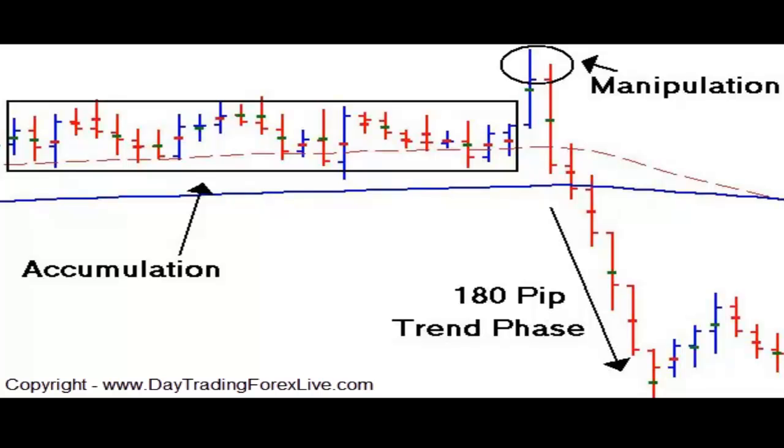So a simple way to identify what everybody's doing is to go to Forex Factory or any other forum, identify what they're using, and if we're using something that the majority or the masses are using, we have to ask ourselves, why do we think that we're going to experience different results? Why do we think that we're going to be different than everybody else and we're going to succeed with a strategy that everybody else fails with?